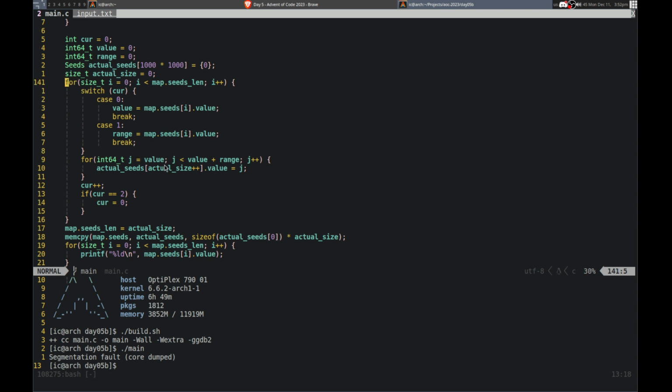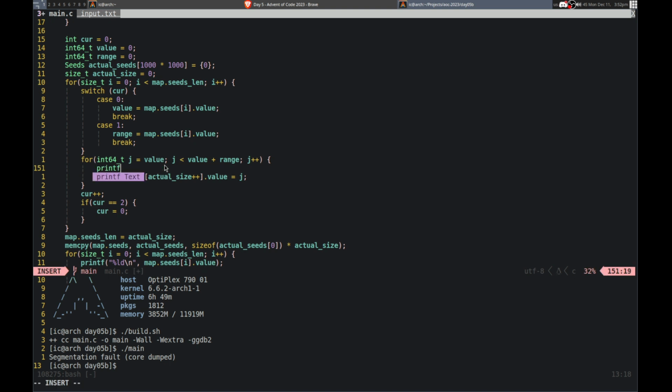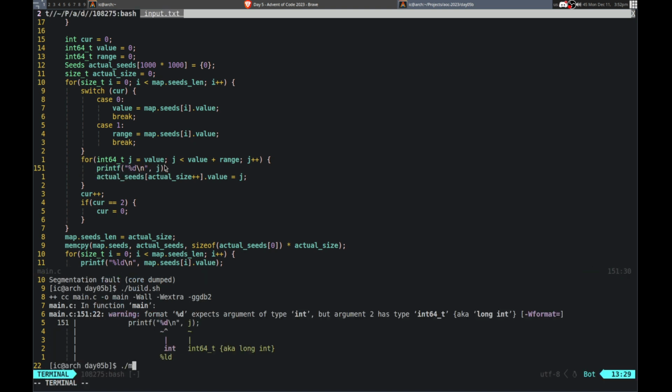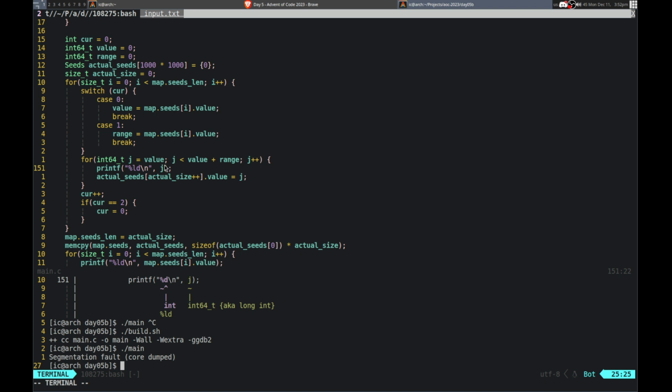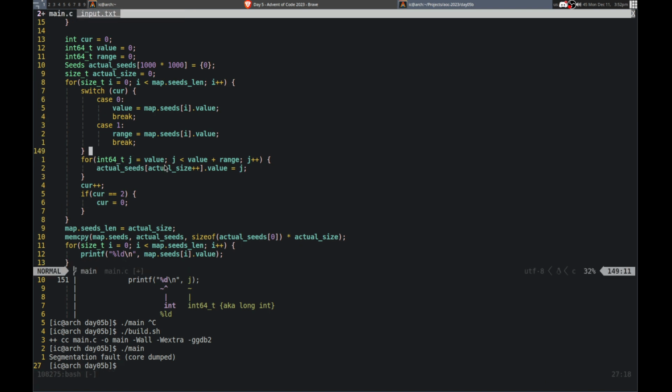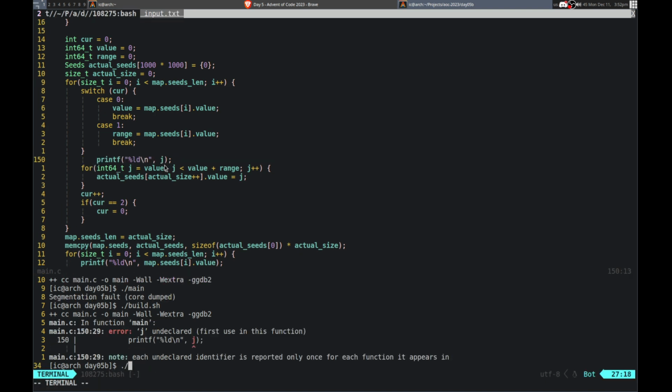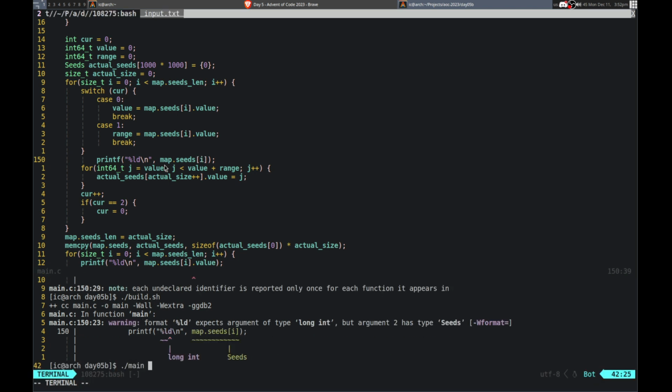So check. We don't print out any. J is not big yet, so seeds I dot dot.